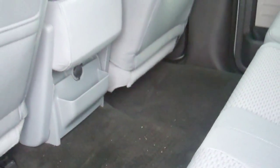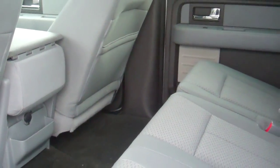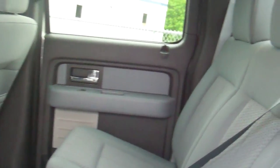In the rear for the passengers, full back seat — check out all this room, quite a bit of room in there. Flip the seat up and you can actually get a dog cage all the way in there, I've tried it myself. Rear defrost, and like I said, rear power slider.